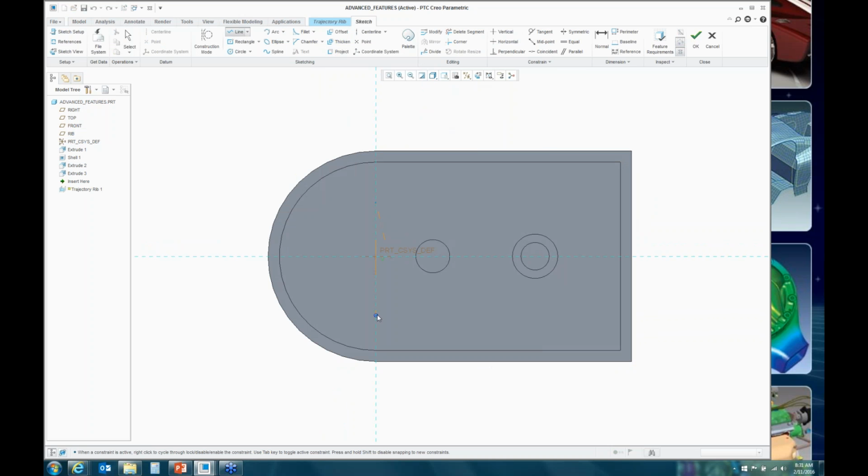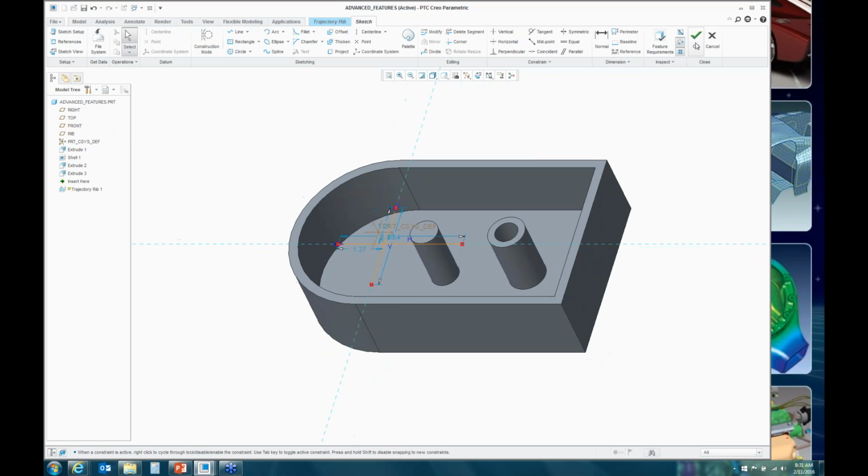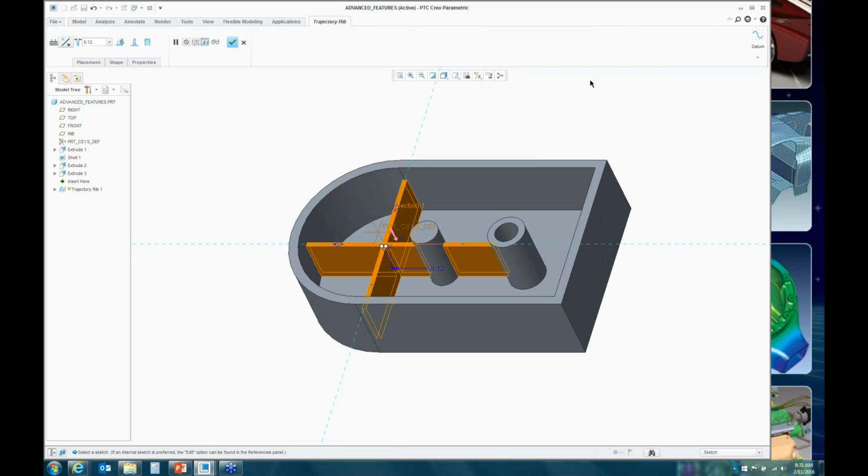I'll just use this reference here and this reference here. And what you'll notice is that when I create this rib, that these will auto-extend through the model. So I'm going to go back to my standard orientation here, because when I finish this sketch, it's going to want to create that rib right away.